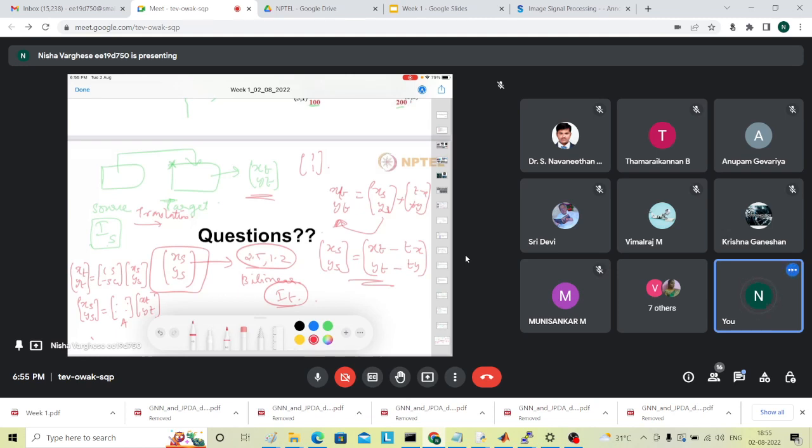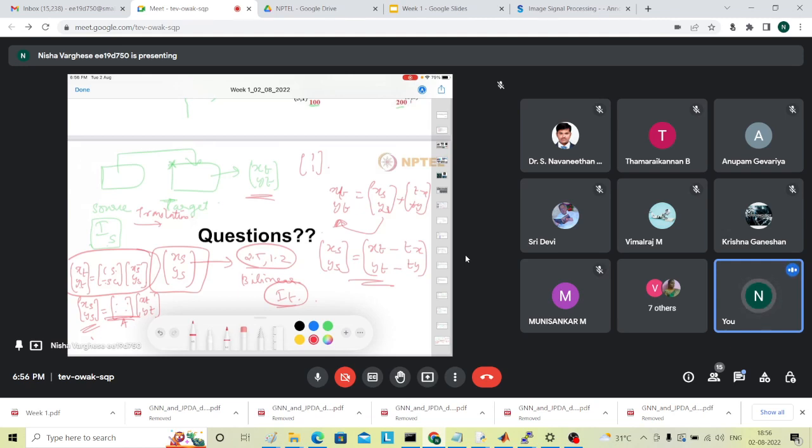How will you find it? From the first equation, write xt is equal to c xs plus s ys. Then the second equation, yt is equal to minus s xs plus c ys. From those two equations, find what xs and ys are in terms of xt and yt. Then you will get A. Using that A, you can straight away find xs and ys. If they are not integer values, just use bilinear interpolation to find the target intensity value. So that's all.